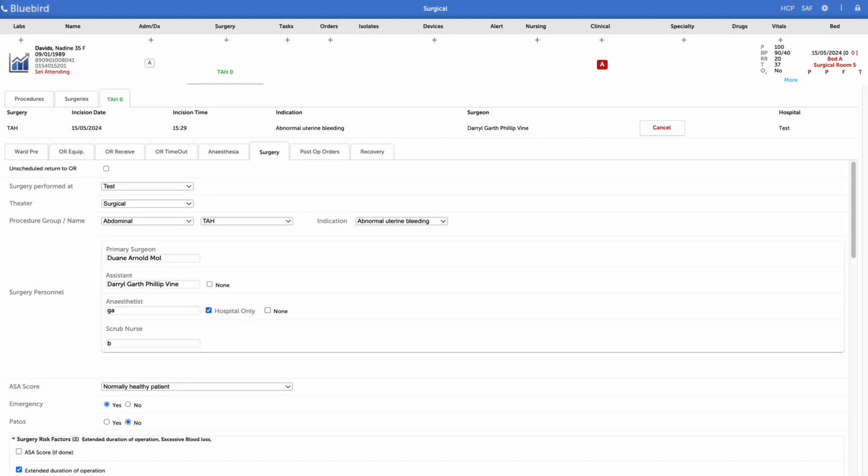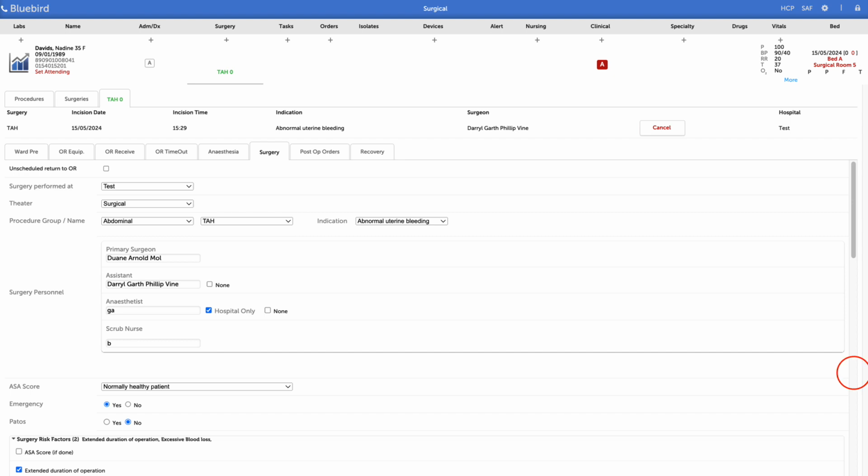Now the surgeon. So there's a surgical form that indicates all the things one has to collect in the OR, like who the team was, what the procedure was, what the indication for that procedure was. Allows one to document the ASA score, and if it was an emergency, which in this case it was, and if any infectious items were present at the time of surgery. And that's really important for managing surgical site infections.